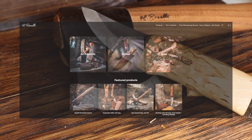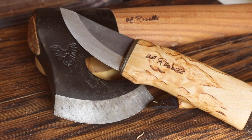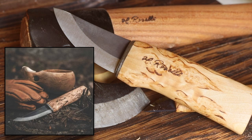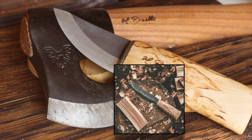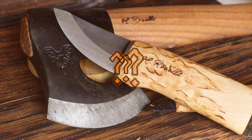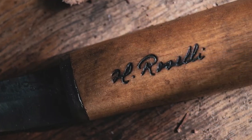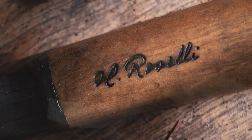Roselli makes knives from carbon steel, ultra-high carbon steel, and Damascus steel. The ultra-high carbon steel is a specialty that he has developed over the years. It's an awesome steel, and it's a steel that will last for a lifetime. They make hunting knives, opening knives, bushcraft knives, fish knives, carpenter knives, traditional Finnish leuku knives, kitchen knives, and perhaps in the future, a Viking knife. I'm working on that. I hope they will be interested in designing a knife together with me, a little Viking knife.